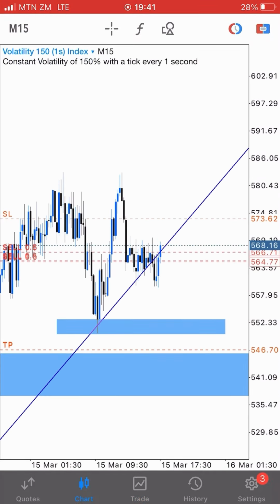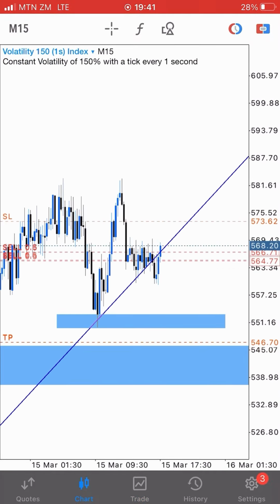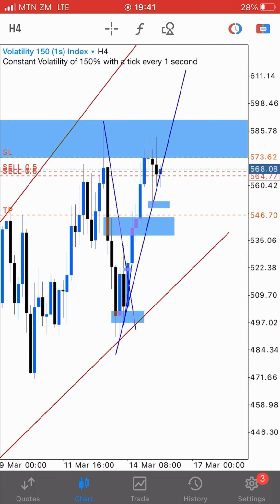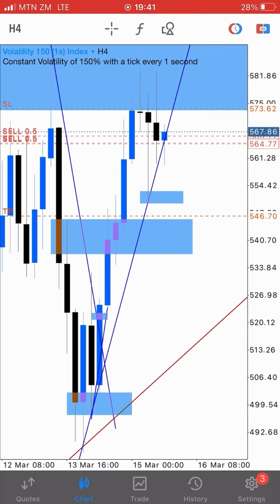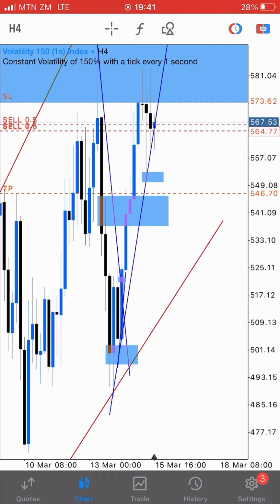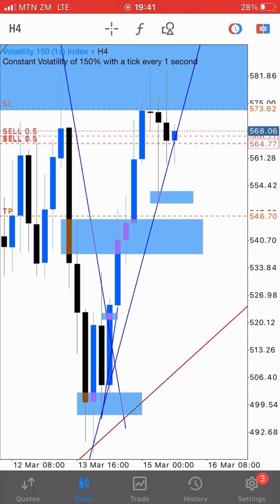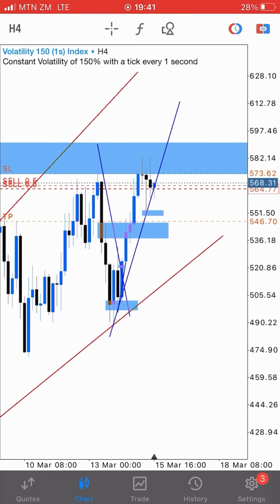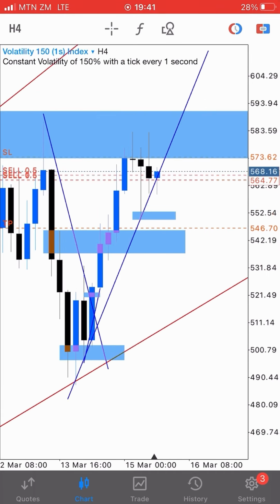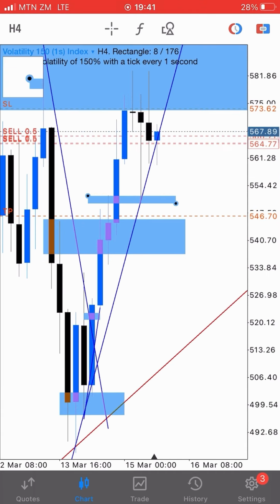So I got to learn something from that. I was like, I don't have to win each and every trade that I take. I just have to target high probability trades that will give me high return when I win, you know. So it's about the risk to reward ratio. So yeah guys, with that said, let's get back to our video.